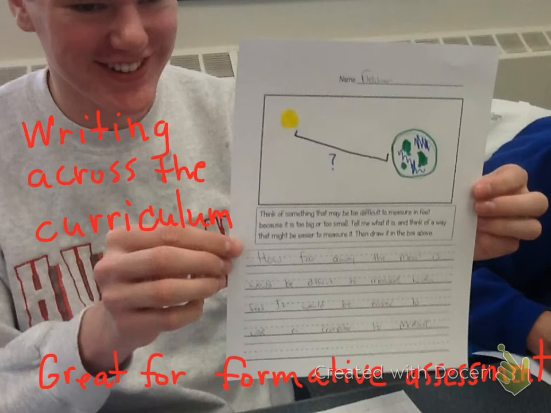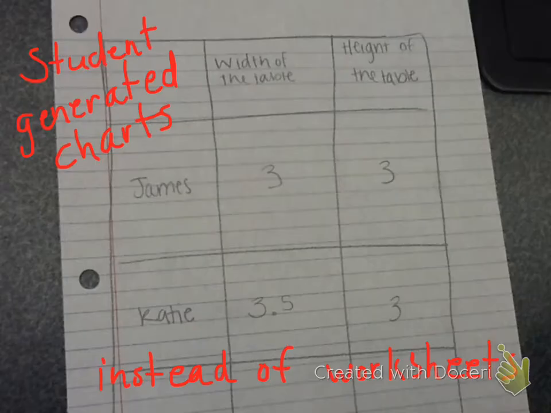This is like the ultimate lesson, to be able to have some sort of higher level thinking problem at the end where students have to apply the knowledge that they've learned, and they have to draw a picture, and they have to write. We've got both sides of the brain accessed with that one, the right brain for the drawing, left brain for the language. And an activity like this is absolutely phenomenal for formative assessment. When you look back at what your students have written and drawn, you really know who got it and who didn't. So a great moment in today's lesson.